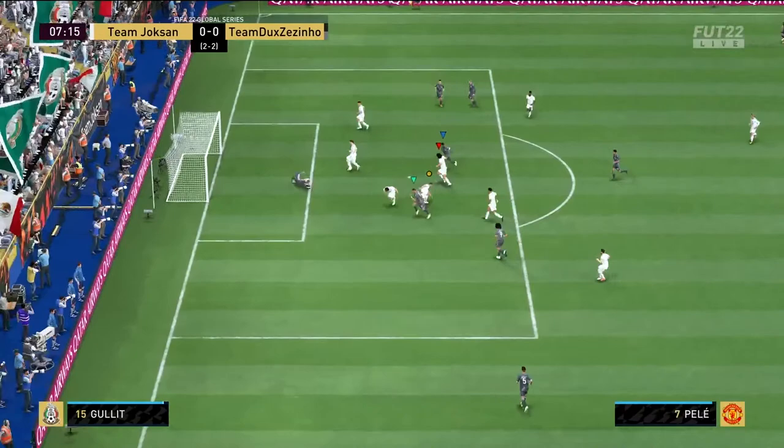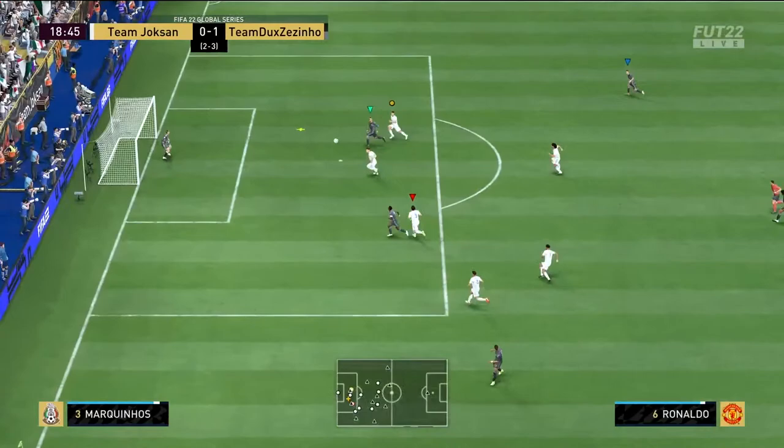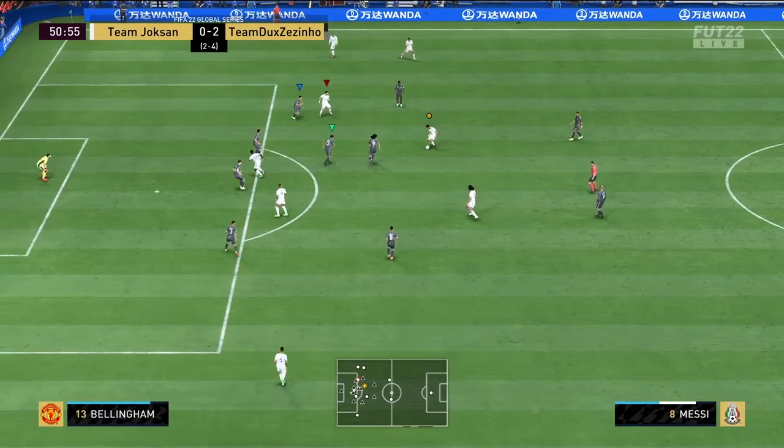Well, we thought it would be one-way traffic when Joksan and Ronan Adrian went 2-0 up inside the first 35 minutes, but Zazinho got a goal back there to go to a piece. Going into the second leg, Zazinho, Team Duck Zazinho, went 3-2 up and quickly followed it up just before the 20th minute. CR7 whipping into R9 there, and a finish into the back of the net.